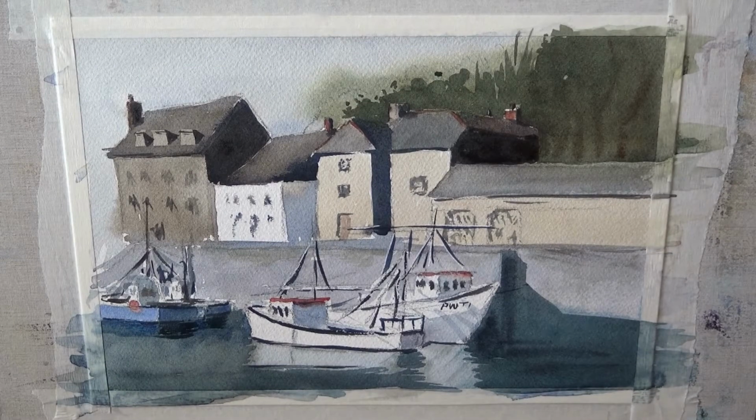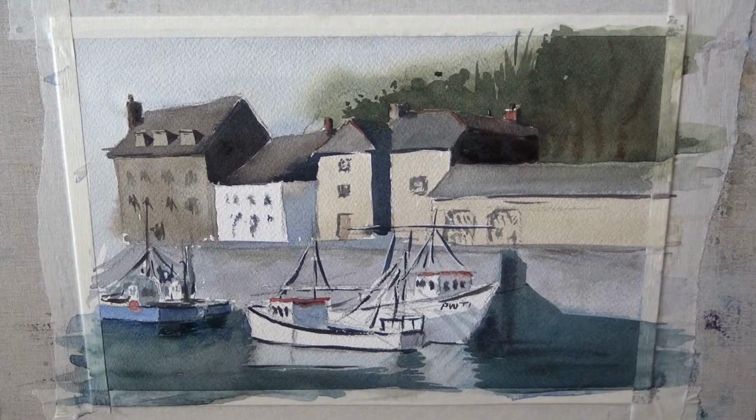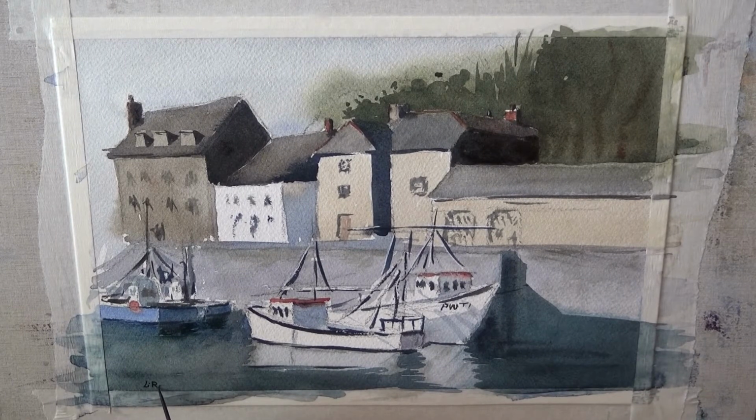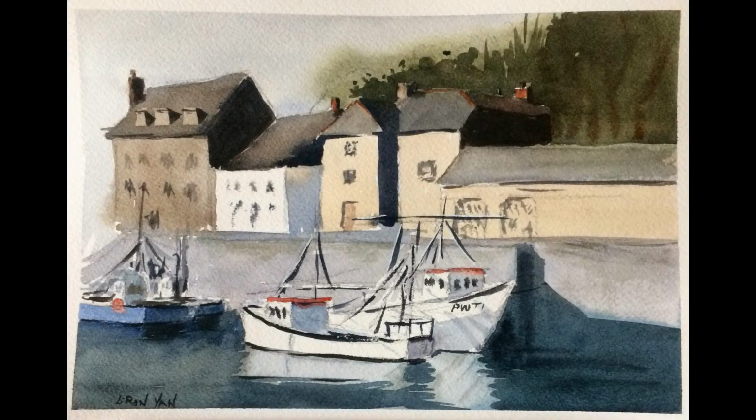And now I just want to blend that into the existing wash by using a clear brush with just a bit of water, not too moist. So you see it kind of lets it blend into the existing wash. And now we have the shape of the boats on the left better indicated. So now I'm just signing this with my name. And this is done, basically. This is it. Very pleased with this one. Really happy with how it turned out. And you will get to see now just the picture because it represents it a little better than the video.